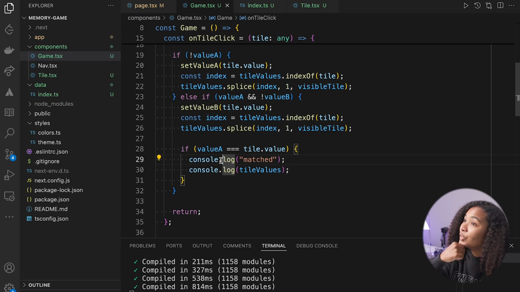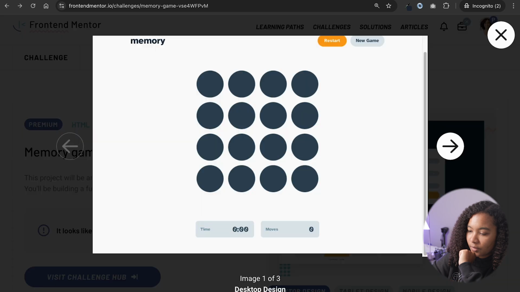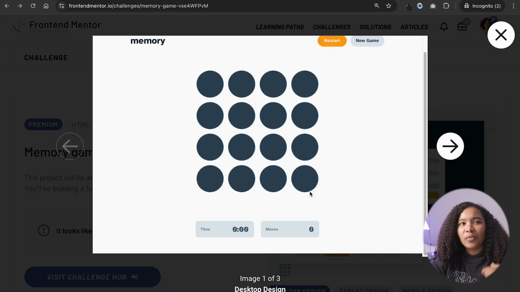Now what we need to do is reset. At this point, we give a point to yourself or whatever, however we decide to count the points, our matches, or maybe we just leave it like that.